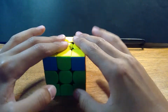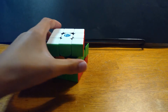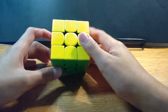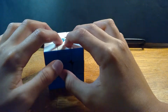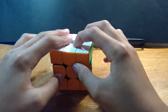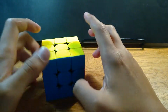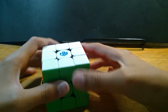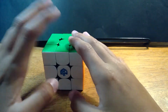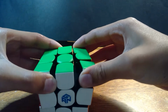So, hold up, let me just solve this Rubik's Cube real quick, I'll be right back. Oh man. Alright guys, I will teach you how to get a messed up cube all the way to this cube. So this cube will be the end result, and sometimes it might not work. There are times when it might not always work. I don't know what to say, so let's just get into the video.